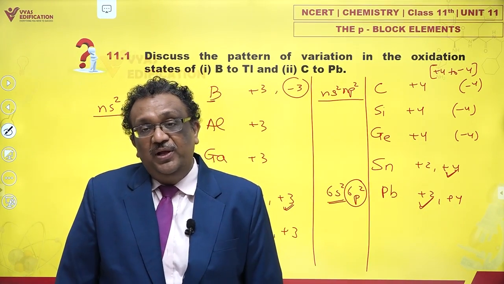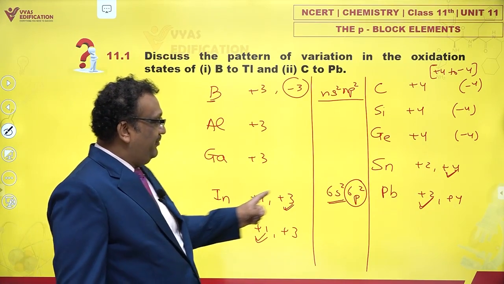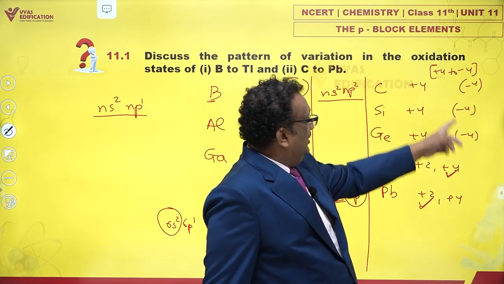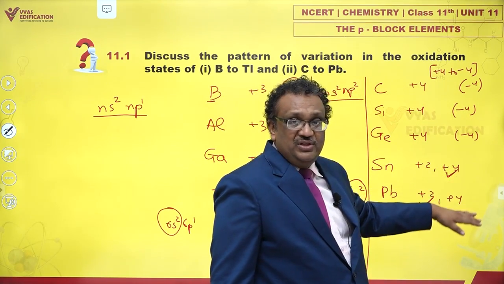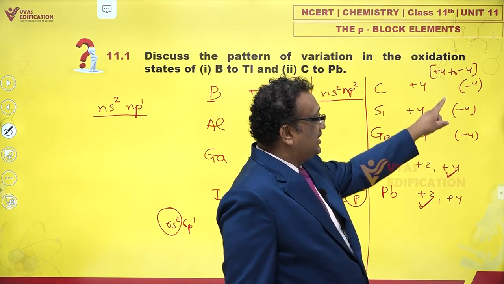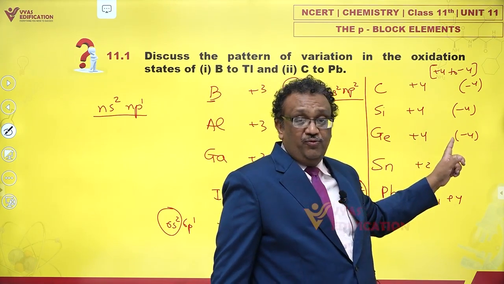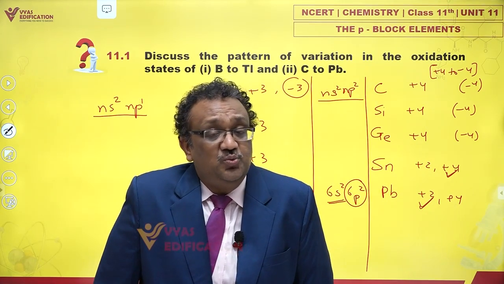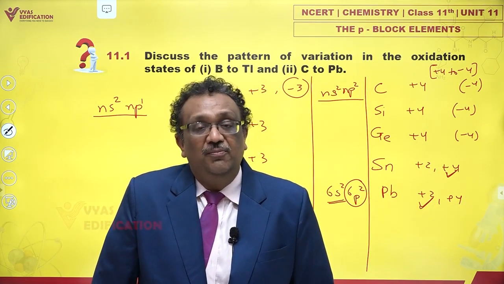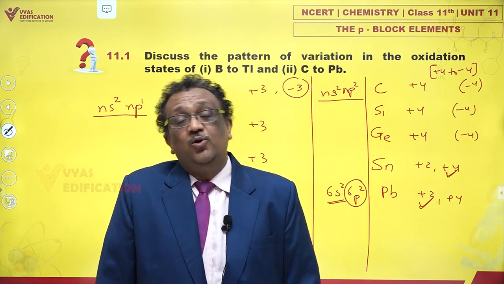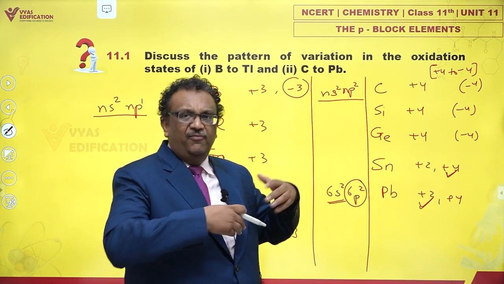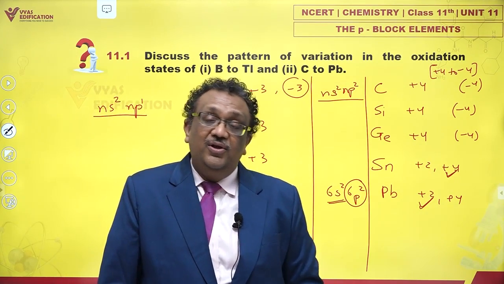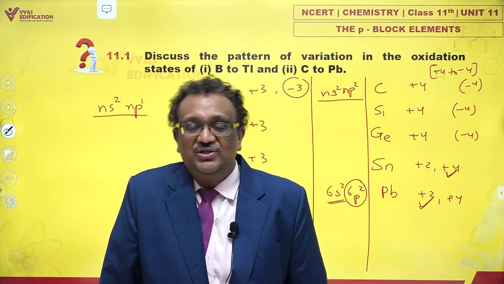Now, can we explain the trends and anomalies? Inert pair effect, yes, it does remain. I'll talk about that. But other than that, metals do not show negative states. Metalloids and non-metals can show negative states. That is why -4 for them. And carbon has a special status. It can show various different states. Why? Because it forms millions of compounds in the form of organic compounds. Due to the catenation property, it forms a large variety of compounds. And because of that, carbon can show really numerous oxidation states.